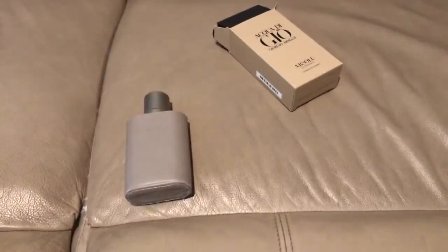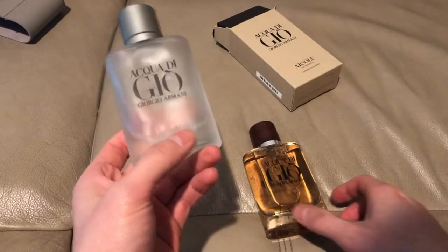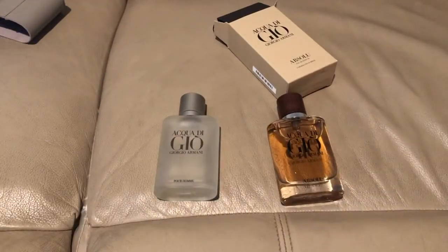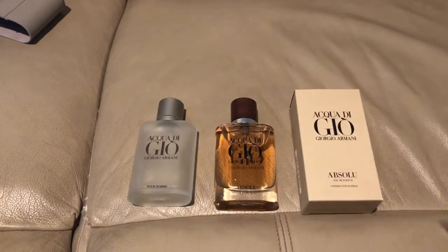People bash it. They say it smells vastly different than this guy right here, the original's DNA. And I would have to say, I wouldn't say it's vastly different. There are some differences, but they're good differences. And I see why they have those differences between these two and between Profumo, Profondo.